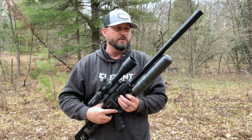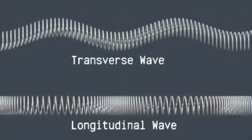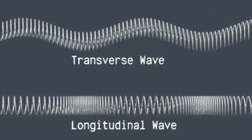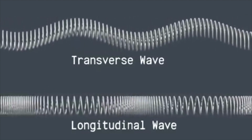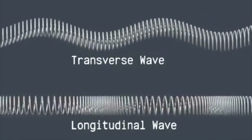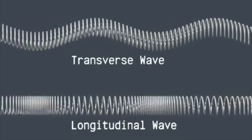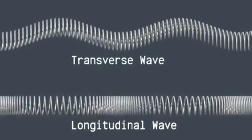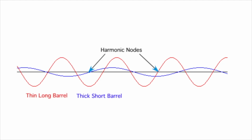And so what that's doing is giving you a very rigid barrel. And combined with the FX integrated harmonic tuning shroud, we're damping the longitudinal harmonic waves that are within the barrel to minimize those as much as possible with the damping system in the shroud combined with the carbon fiber sleeve. But then the carbon fiber sleeve is also lowering the amplitude of the transverse waves. So then what we're doing with the tuning weight is we're tuning to an accuracy node.